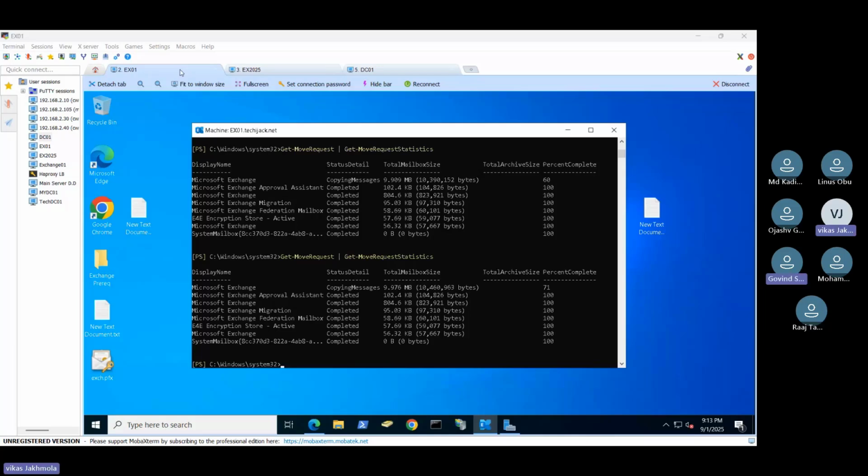See, right now it is license based, but the 2025 RTM version, they have just introduced. If you are using only the RTM version, that has the complete code of Exchange Server 2019. There are no feature updates. They are not providing you any new feature in that.